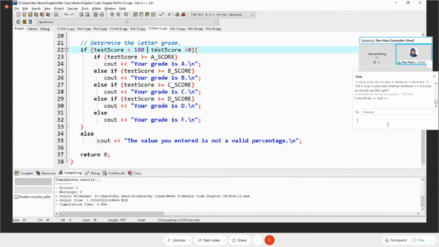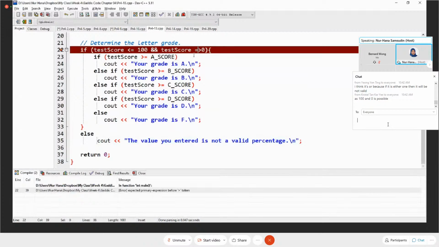It should be bigger or equal, and less or equal to 100. Yeah, correct.